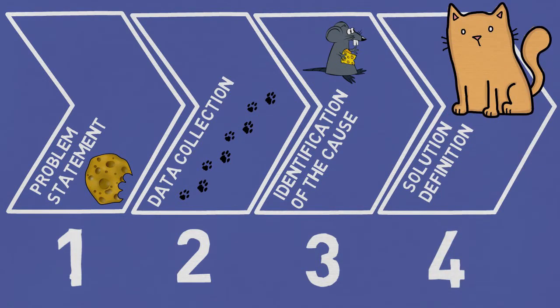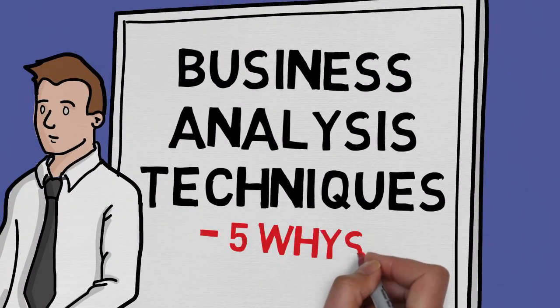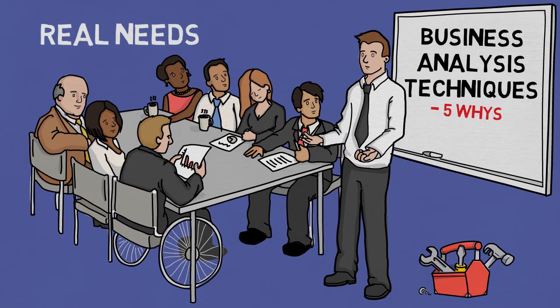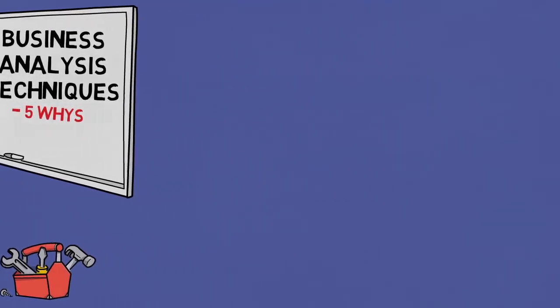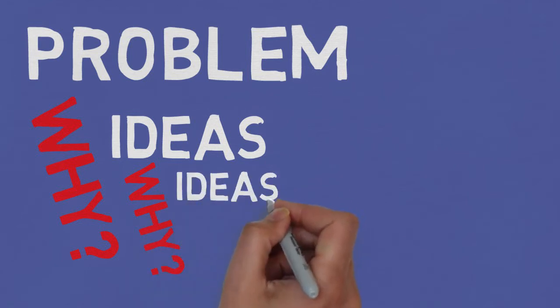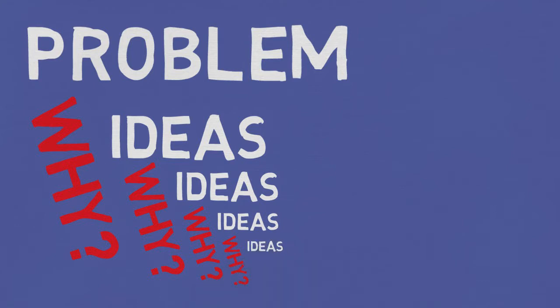A useful approach to exploring the possible root cause of a problem is the 5 whys technique, one of the simplest and easiest to use facilitation tools for problem analysis in meetings, workshops, and interviews. The technique works this way. Before you try to resolve a problem, ask why this problem occurs and see what ideas are presented. Ask again why these ideas happen and seek deeper origins. And keep asking why until you convince yourself that you have found the root cause of the problem.